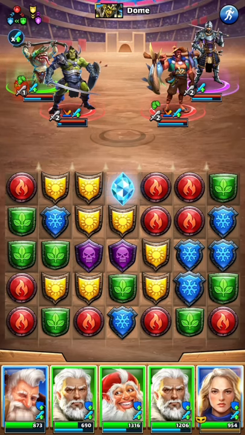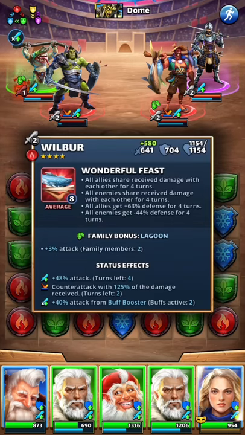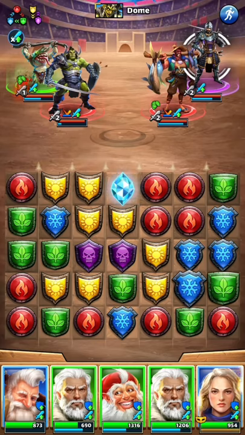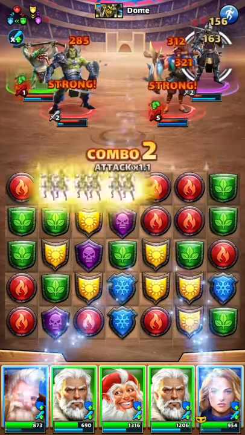Do I want to hit Wilbur? I don't mind hitting Wilbur. His attack stat's not that high. Oh, but he's getting plus 580. That's pretty good. Maybe I just go after Rhaegard. There's a lot of healers on this defense.